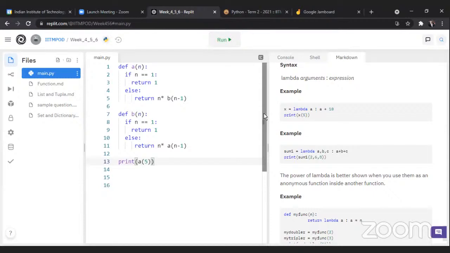Just one thing, could you explain multiple arguments again? Am I audible?